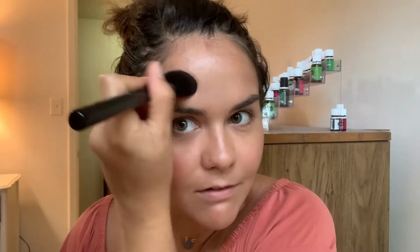So that's how I apply it. I do the apples and then up a little bit. Some people put it up here. I don't usually often do that, but since I just wiped it off all on my cheeks, there's not very much left on my brush, so I'm gonna do a very slightly tiny, dainty brush stroke on my temples. Okay, so that's it for blush. Blush is really easy and light.